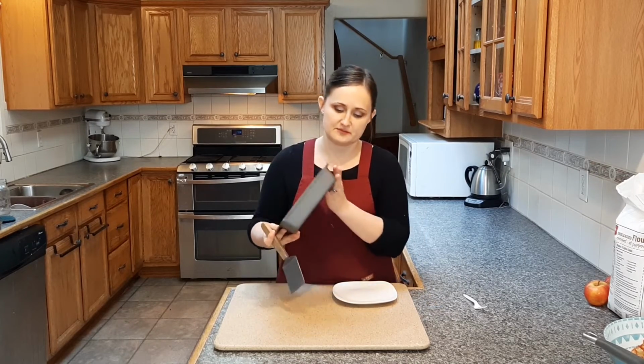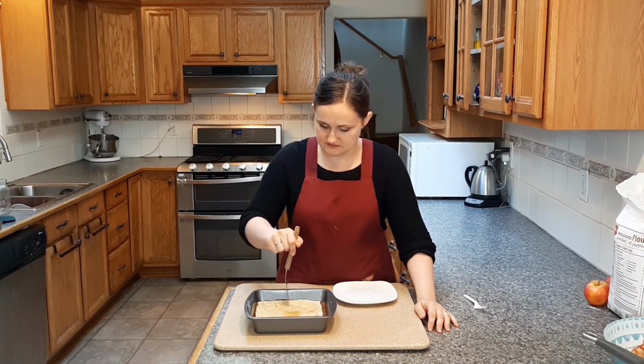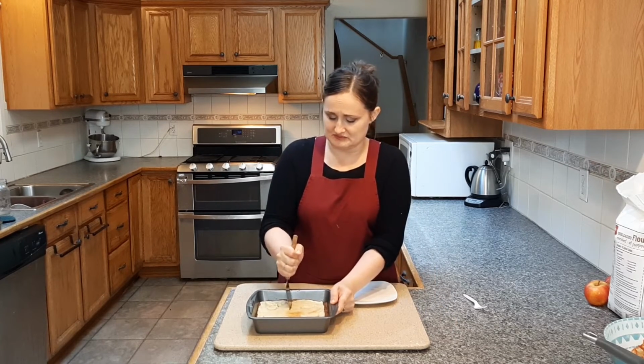So it's cool enough to handle the pan, but it is still warm to the touch. So I guess all that's left to do is cut into it and see what happens. Because really, I think all we did was just make a baked applesauce. Which, you gotta get creative. You gotta get creative, right?